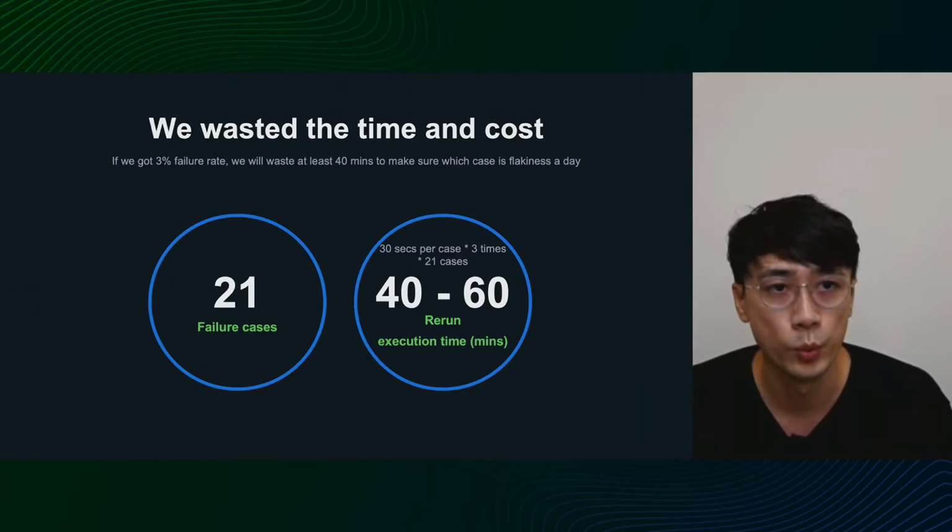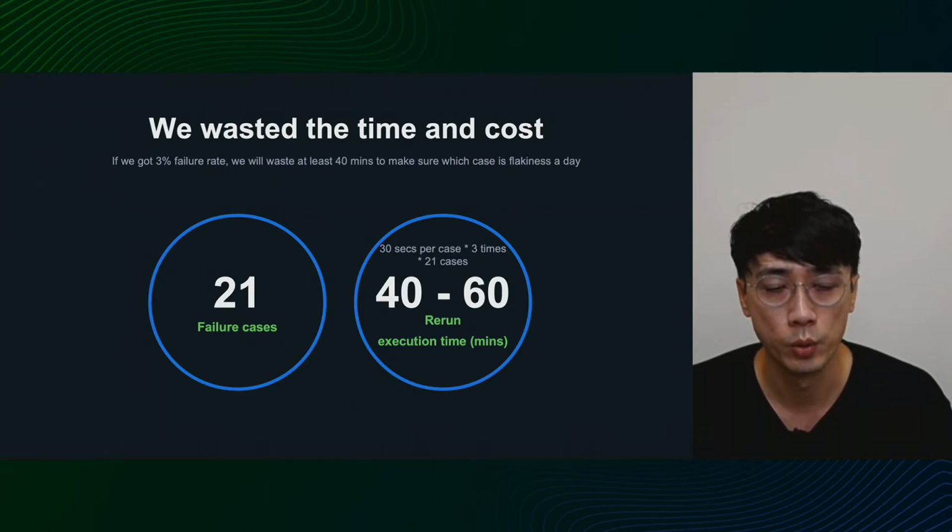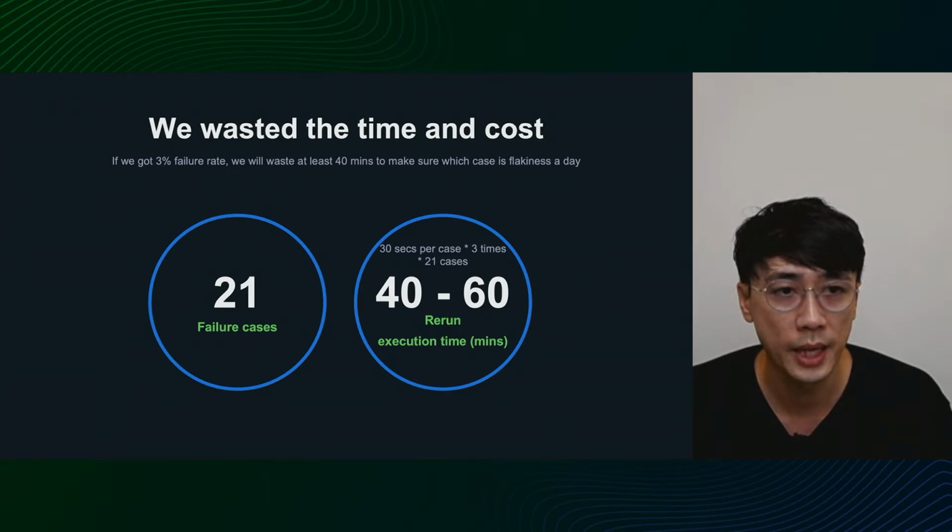For example, if we got a 3% fail rate, we got 21 failed cases. To make sure the test result is correct, for every case we will rerun 3 times and spend 30 seconds per run. And then we need to check 21 cases.